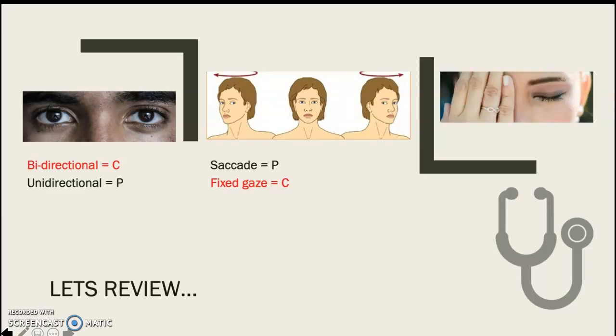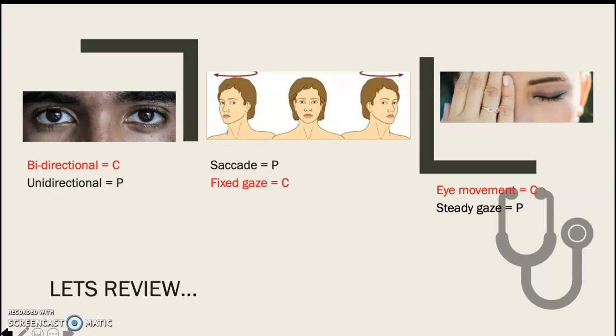Now we'll review the test of skew. During the test of skew, if when you uncover the patient's eye, you see eye movement, usually vertically or diagonally, this is indicative of a central cause of vertigo. However, if the patient's eye does not move but remains fixed, this is a peripheral cause of vertigo.